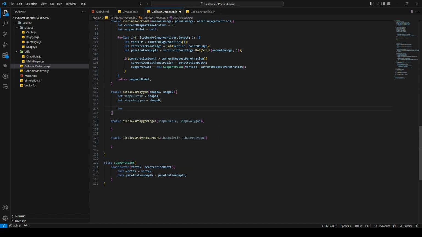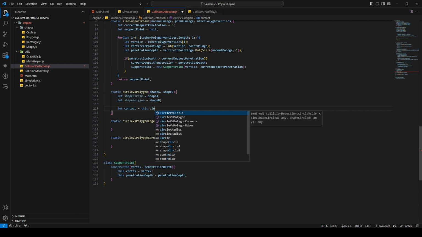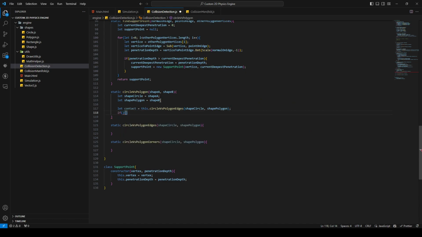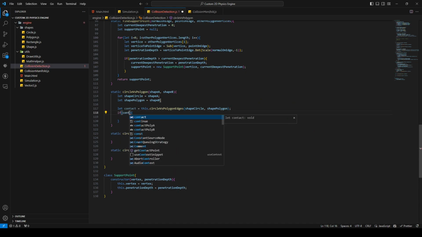And then we get a contact point. First, we check for circle versus edges, so shape circle and then shape polygon. And here, if there is a contact, then we're gonna return that contact.